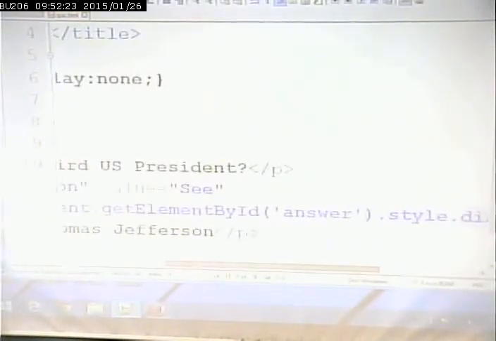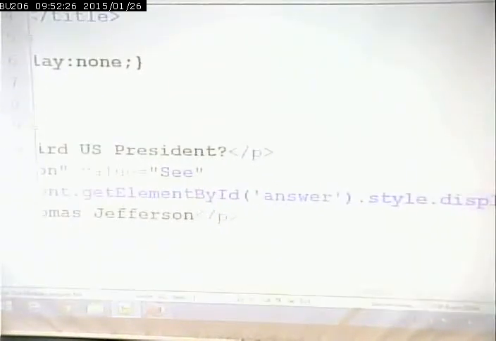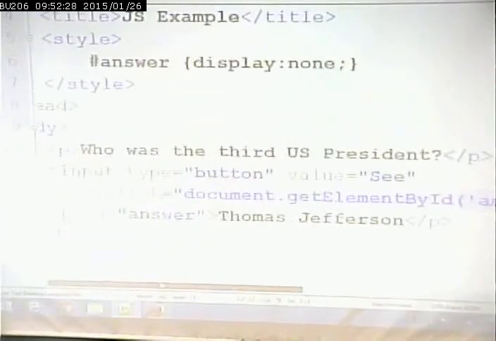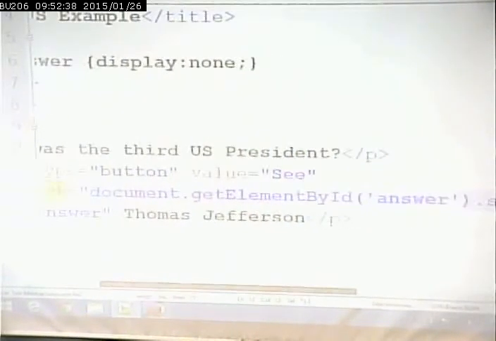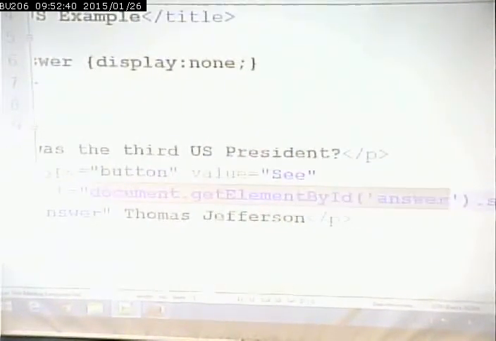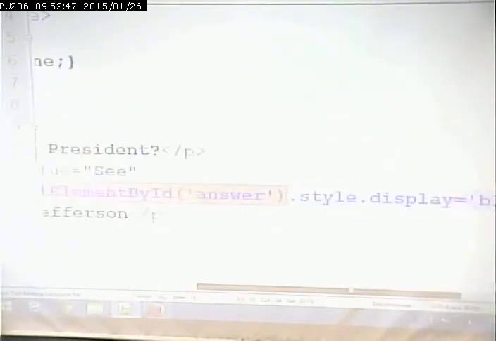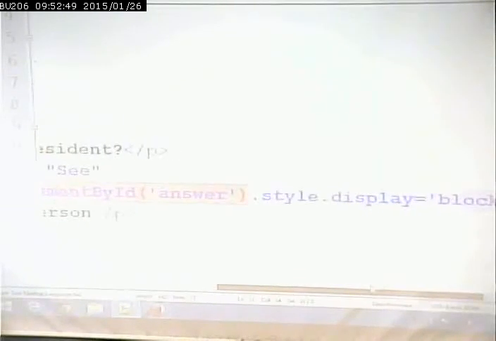Now, if you're not understanding this completely, that's okay. We'll go over this next time. I'm kind of rushing just to get this example in. But this contains really all of the parts that I laid out on the board. The user event, we're going to do something when they click on the button. The DOM expression allows us to point to the thing called answer and change the style of it and change the display type to block.